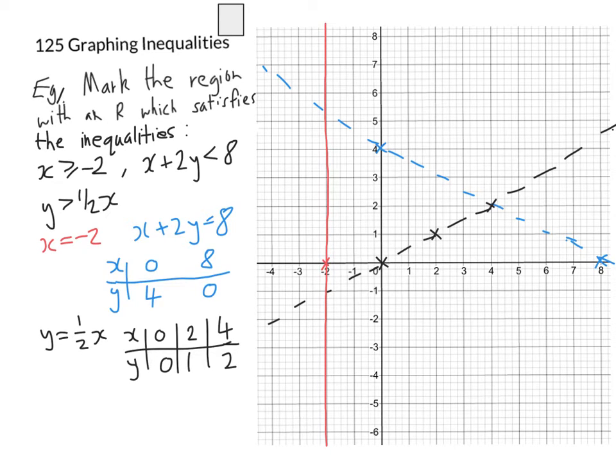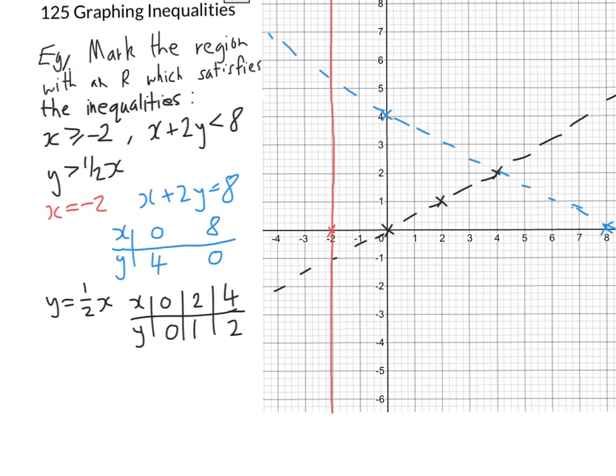Okay, the next step then is to figure out where the region is. Now, if you're in any doubt, this is only if you don't know what you're doing, you can see a triangle there. There's a good chance it's going to be inside that triangle. So just put your R in there if you're stuck. But that's not always true, just more often than not it is the right region. But let's go through it properly.